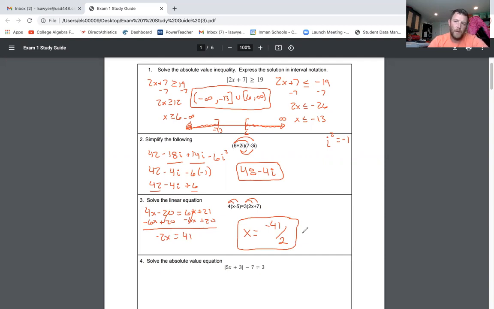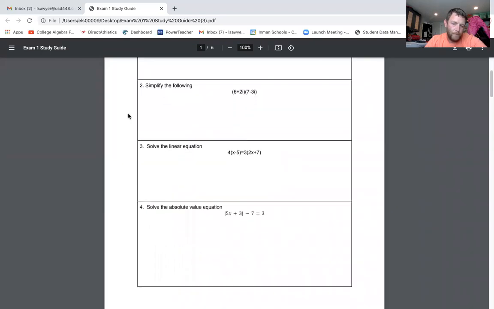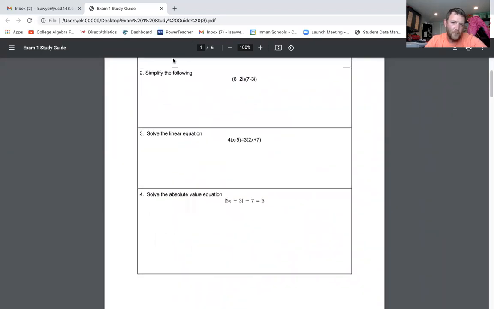Okay. Next one, I'm going to go ahead and clear this. Move it up a little bit. Okay. So the next one, solve the absolute value inequality or equation exactly like I did above, except we're not going to have intervals because it's an equal sign. Okay. So again, I can only get two answers when the absolute value is by itself. Okay, so I need to move the -7 to the right, and I do that by adding 7. So when I do that, I get 5x plus 3, absolute value is equal to 10.